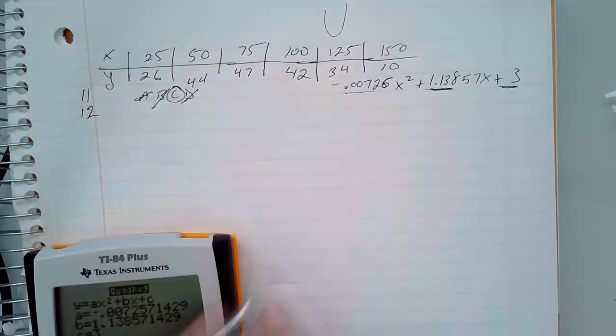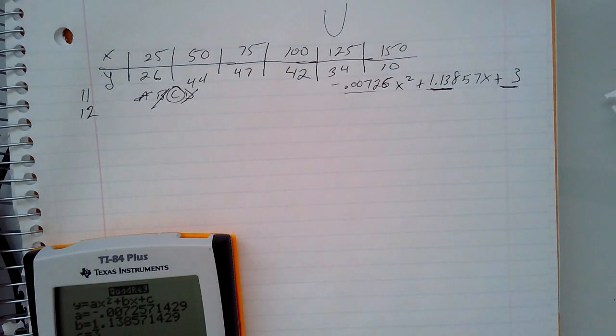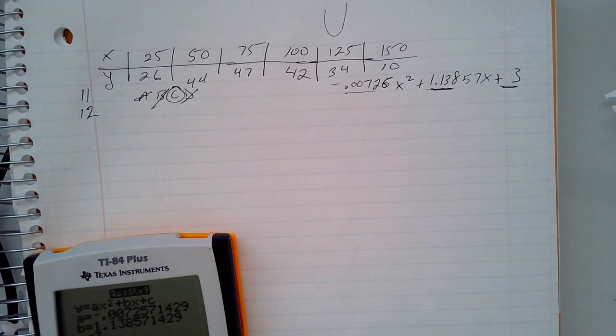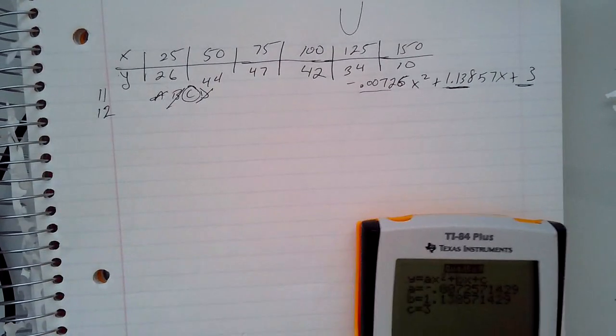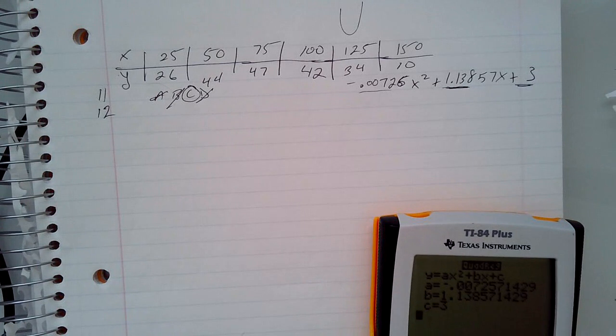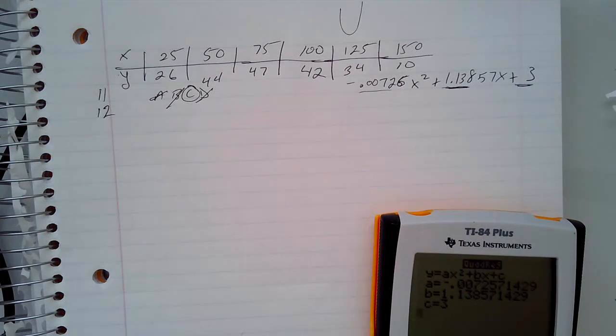Number 12. Total field goals made and attempted from some team out there in College Station are plotted on the graph. Given this relationship, how many field goals would you expect a player to make if he attempts 140? Well, if it's for that team, 0. But I don't see 0 as an answer, so let's try to get this as best as we can.